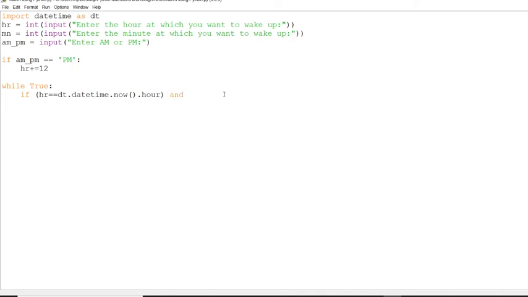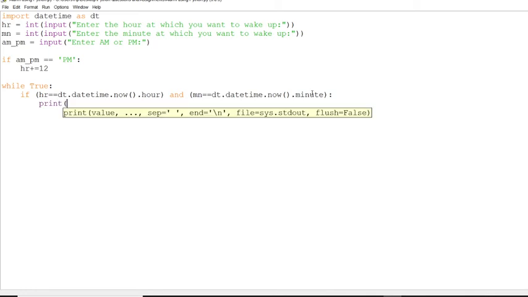Similarly for the minute, let me just copy it down: if mn is equal to datetime.now, and instead of hour, minute. If the current timing matches the timings entered by the user, then print a message. You can type any message you want to show your user.